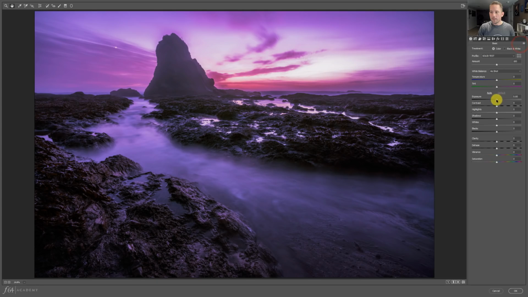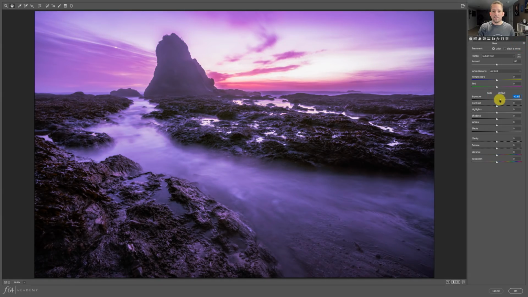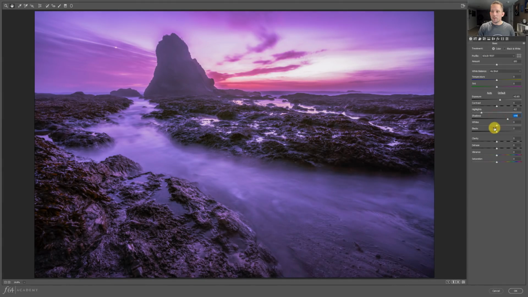Now look at this. As we make this brighter and darker, look at what happens to that color grade. Pretty stinking cool, isn't it? So we get color grading happening right in our profile. I love it. As we use the color adjustment here though, look at how we can mix other colors in with that LUT-based profile. Pretty cool. Now this is a very heavy color grade that we're doing right now. I'm doing that on purpose, as I said, so that you can visually see what's happening here.